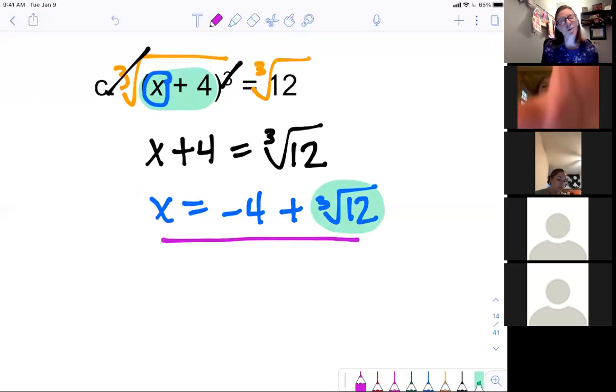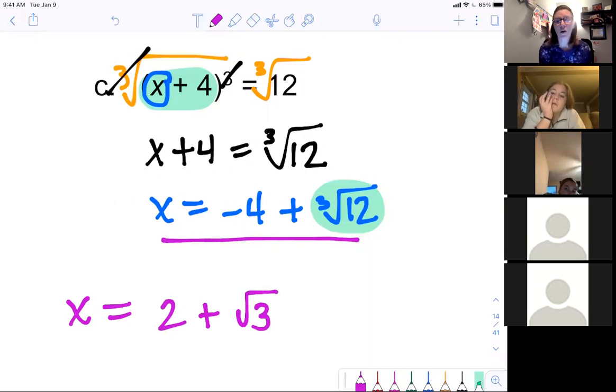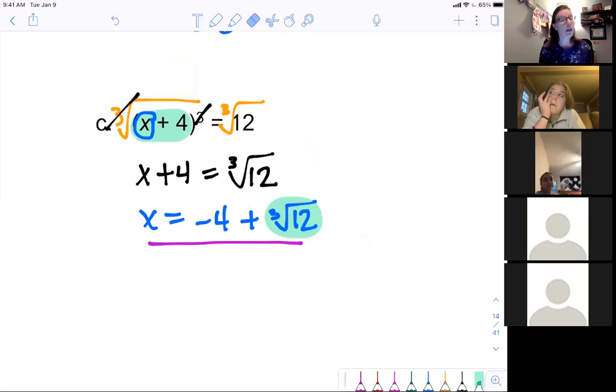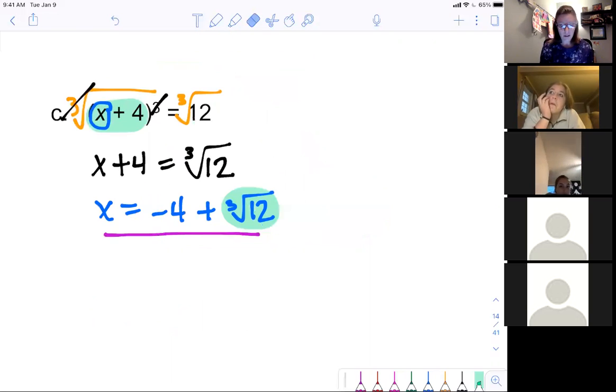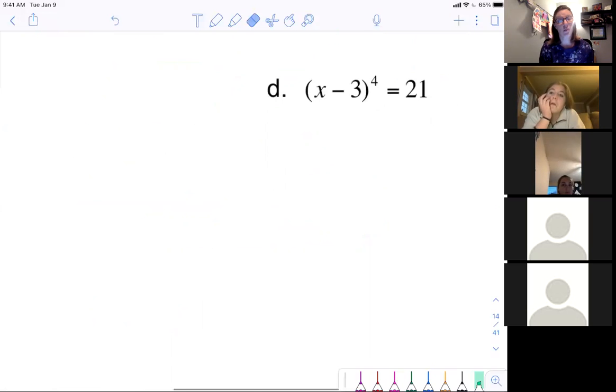And remember, I know it was a while, but if you think back to chapter 4, when we were solving for x squared, we had a lot of problems that said like x equals 2 plus the square root of 3, when we were solving using square roots, or when we were solving using the quadratic formula in chapter 4. We had problems that had answers like this. So this is just an exact answer, not a decimal answer. And no, we won't be writing these as decimals. So unless it's like a word problem, we usually do not use decimal answers. We keep things exact.